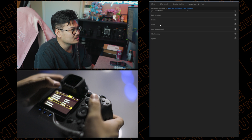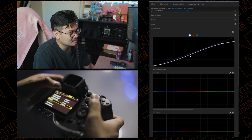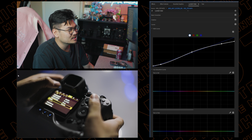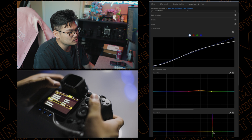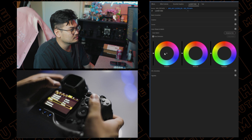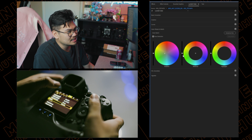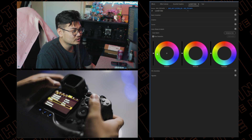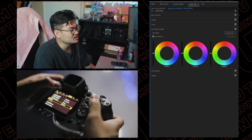From there we can add sharpening, add vibrance, take away some saturation, and go in to add some shadow tints — that adds color to the darker areas of the image. Don't go super drastic with it; just a little bit for a stylized look. Same thing with the highlight tint. Then I'll do a similar faded curve again. The main thing we need to do here is fix these skin tones — the left hand looks nice but the right hand doesn't look as good as I want.